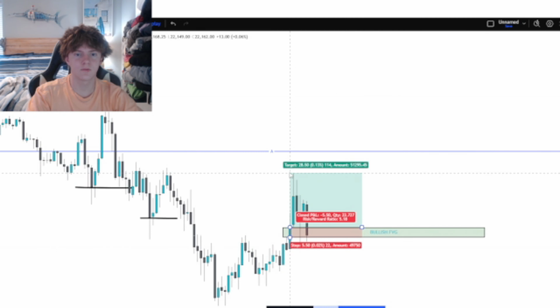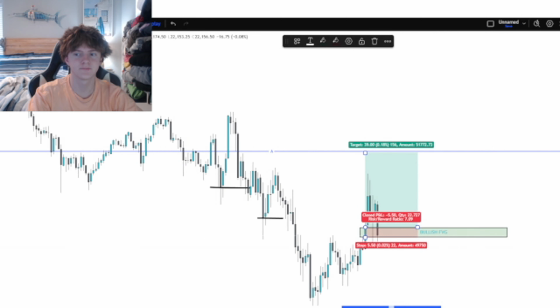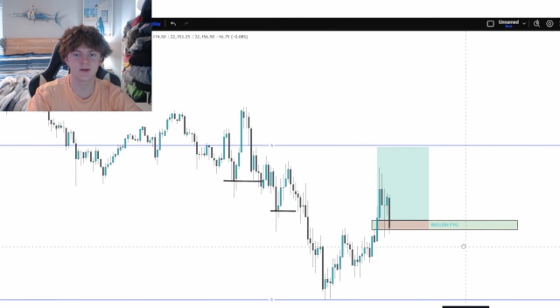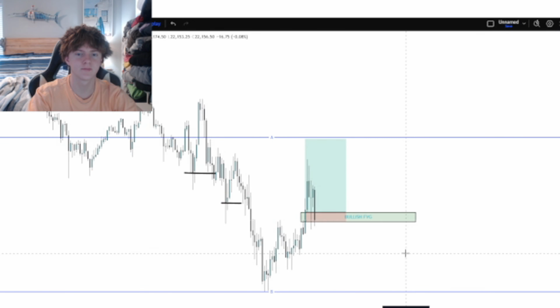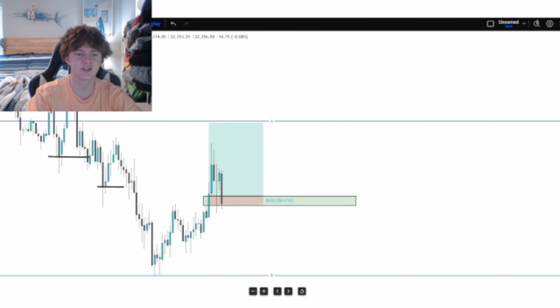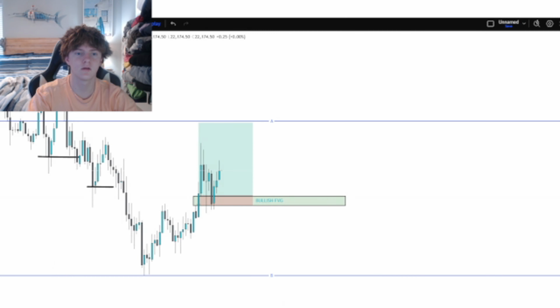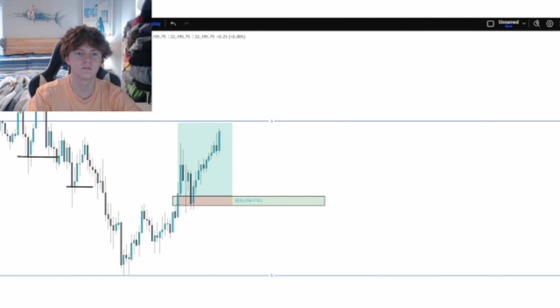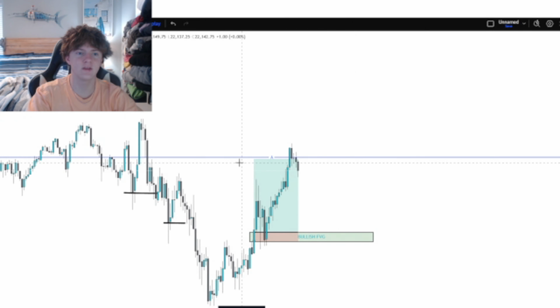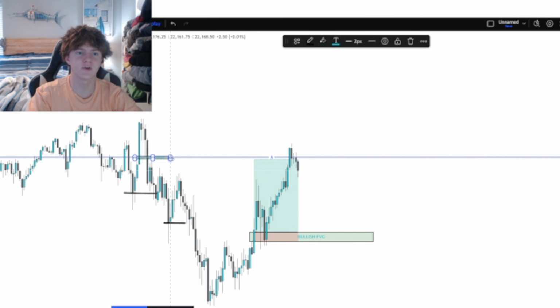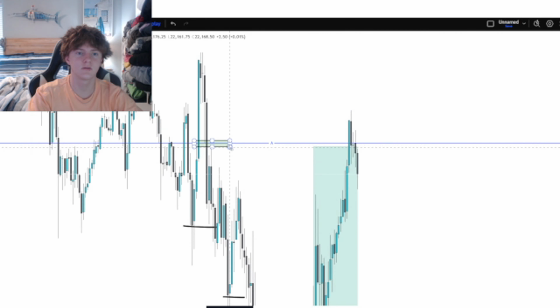Alright, so we're going to go ahead and target this level right here. Let's go ahead and watch this trade play out and show you guys how you could have caught a really good play here. So we bounce off of this bullish fair value gap. Boom. So price went to this A level here, which is this mini 1 minute fair value gap that I will highlight here, which was our first TP.